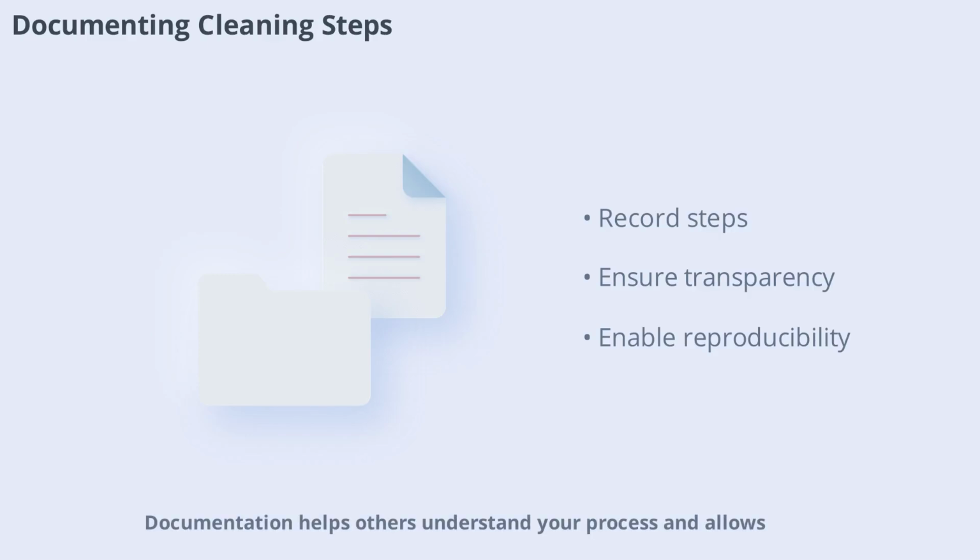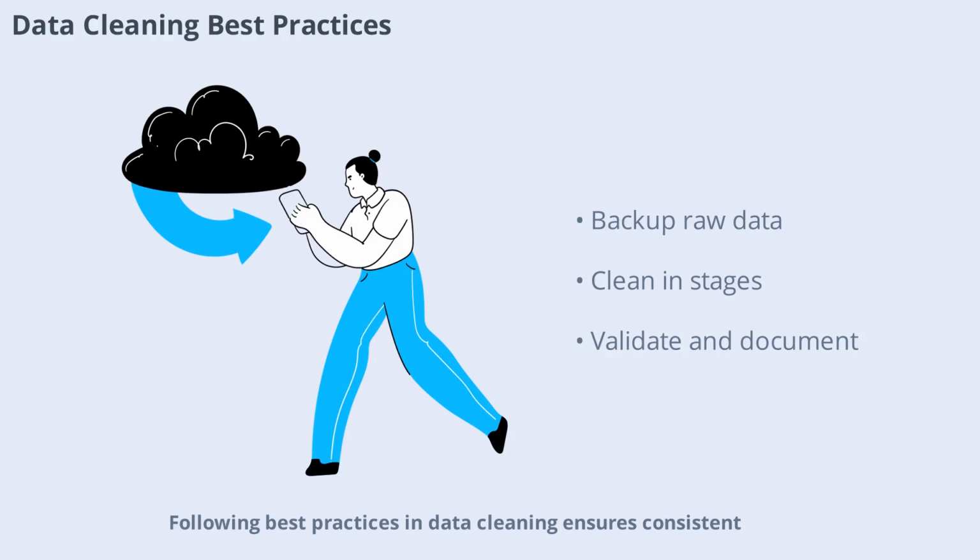Documentation helps others understand your process and allows you to repeat or adjust steps as needed. Good documentation is a hallmark of professional data work. Following best practices in data cleaning ensures consistent, high-quality results. These include starting with a backup of your raw data, cleaning in stages, validating each step, and documenting your process. Adopting these habits will make your data cleaning more efficient and reliable.